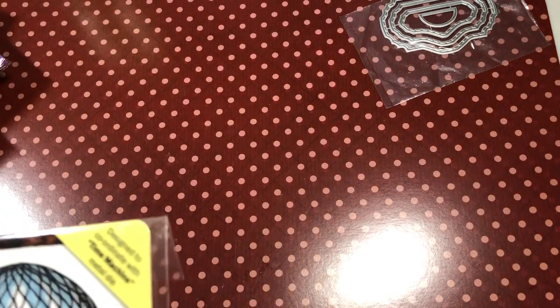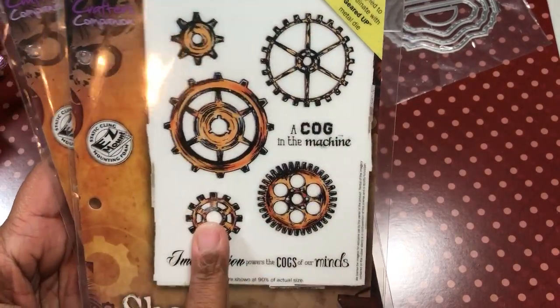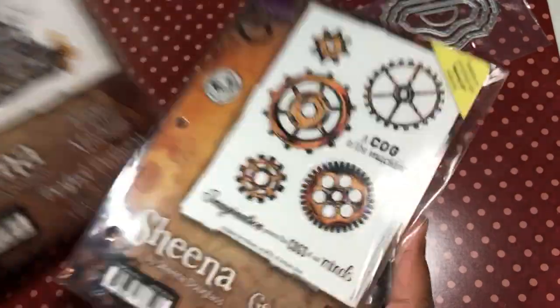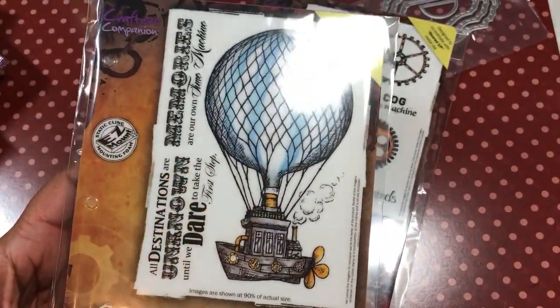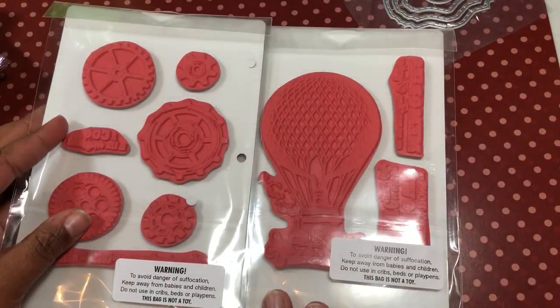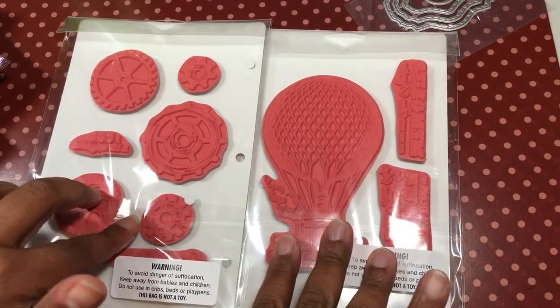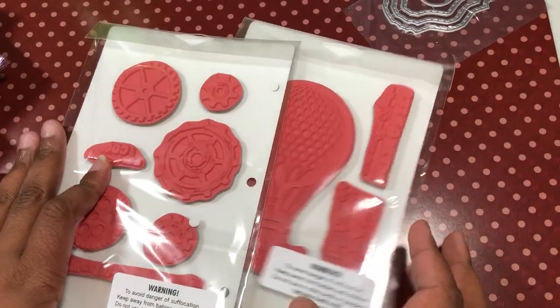So first of all, y'all know I love me some Crafters Companion, and that was what was on clearance. So they had this stamp set. You know, I love my steampunk. So they had this stamp set and this stamp set on clearance, and both of them were $11.50 or $11.95, I can't remember. But they were less than $12 for both sets. And they're usually at least $12 per set. So I was excited to get that. And look how big they are. Fabulous. I need to go through my stamps and do a de-stash of some of the ones I don't use.